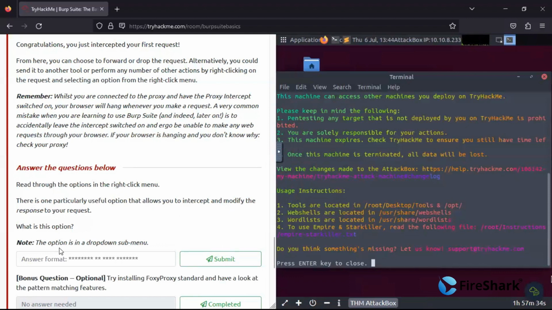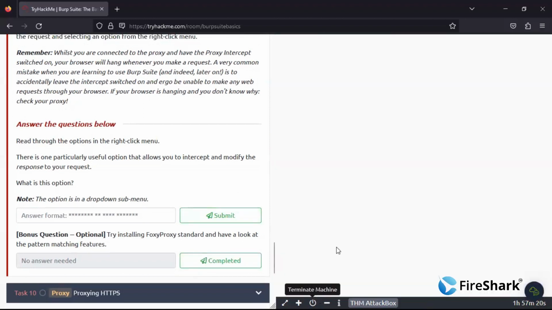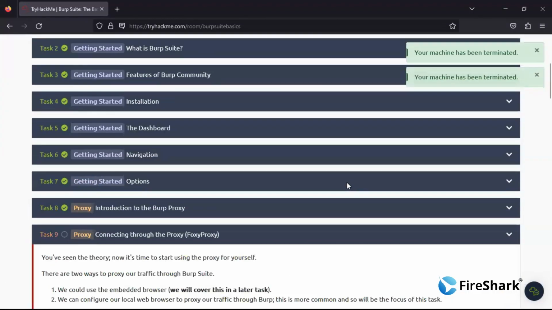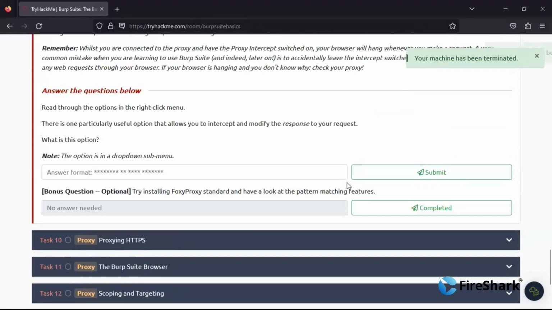What is the option? It is in the drop down submenu. I will just close this first, it's of no use right now. Here it says there is one particularly useful option that allows you to intercept and modify the response to your request.